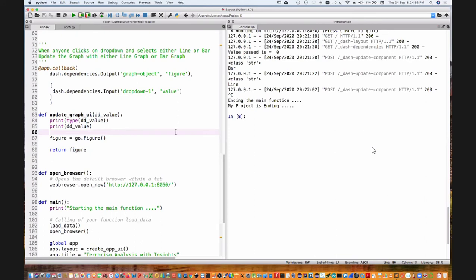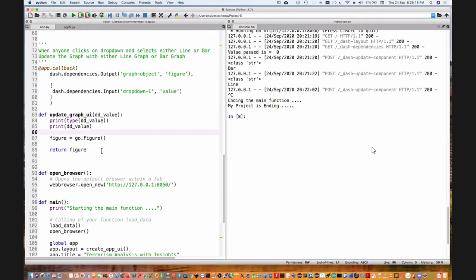Yes, Nitesh, it is necessary. If you don't do this, it will give you an error. Yes, Anubhai, you can make as many callbacks as you want. No limitations on that. Yes, Naman, you are right.